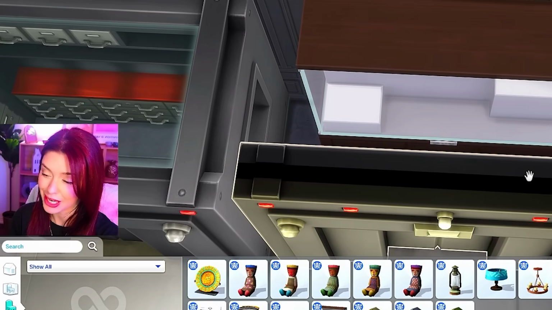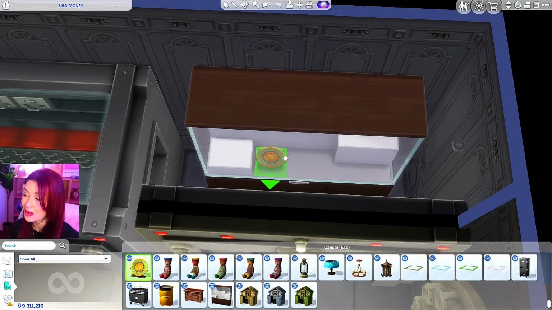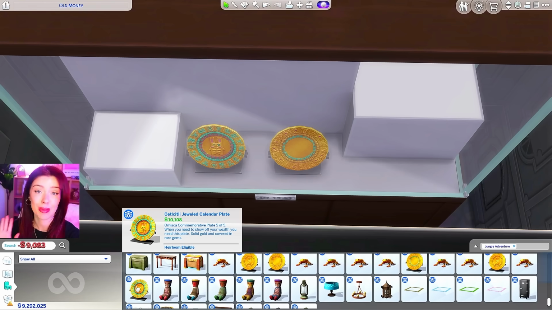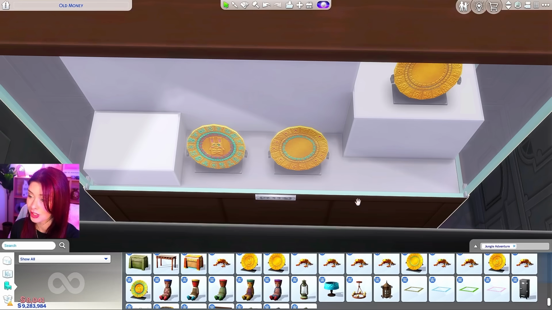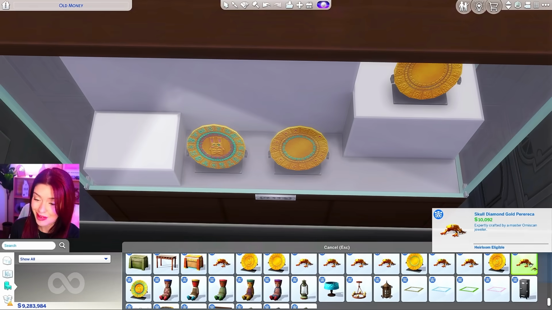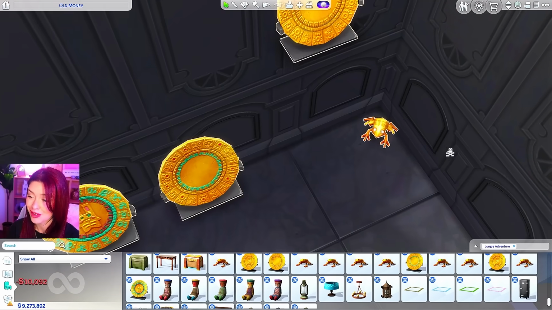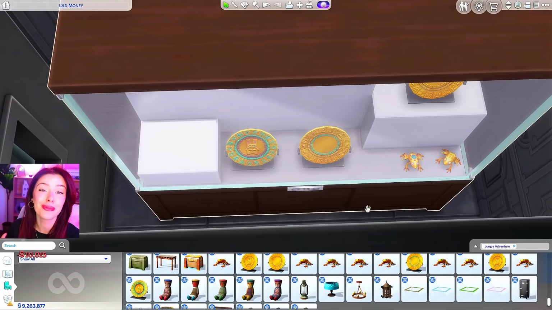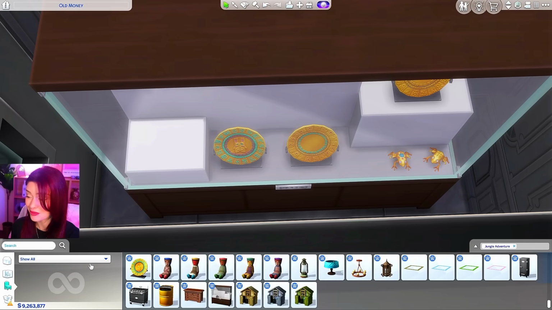I did this in the new money house as well, but in this one, I wanted to add things like these super expensive dinner plates from Jungle Adventure. There's also these golden frogs. I've done a ton of challenges on this channel where I've tried to make really expensive builds, so I'm pretty familiar with the weird expensive items in this game.